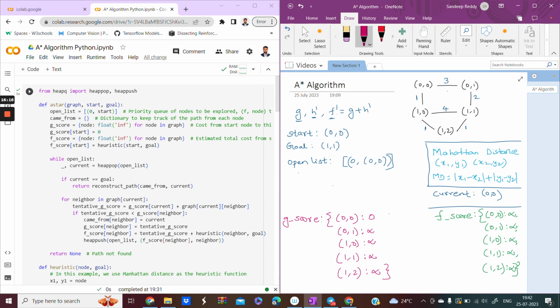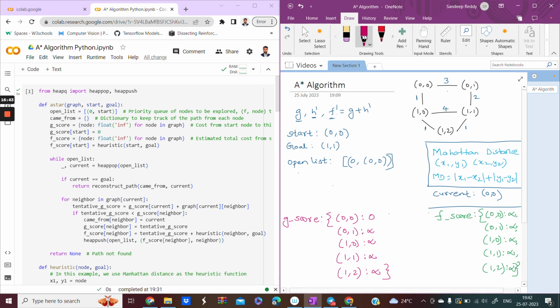What we are going to get here is graph[current][neighbor]. This graph[current] is (0, 1) and (1, 0) with their corresponding weights. But graph[current][neighbor], where neighbor is currently (0, 1), its value is what we are going to get. So it would be 3. So g_score of current is 0 plus 3, which would make the tentative_g_score 3.